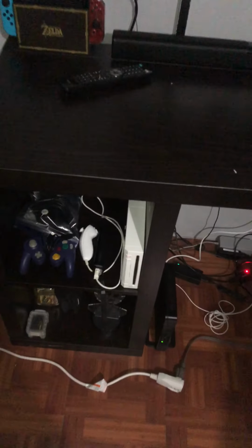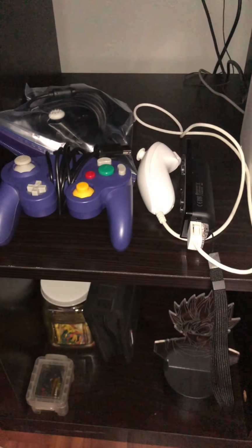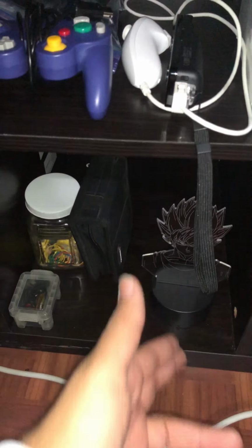Might as well, my little gaming setup. You got the Wii. I hacked it. I can play GameCube games, a whole bunch of stuff. Super Nintendo. This lights up, but it's not connected. But yeah, it lights up the Goku. You can change different colors and all that.